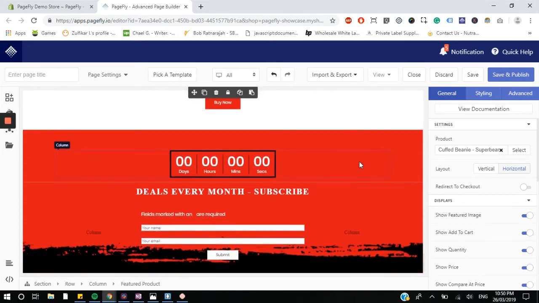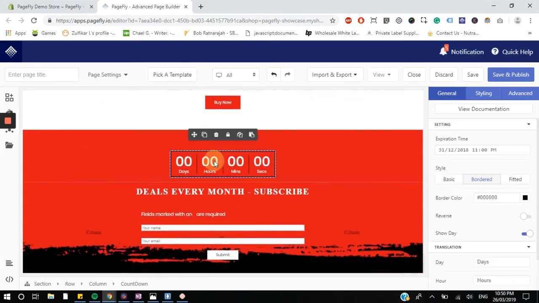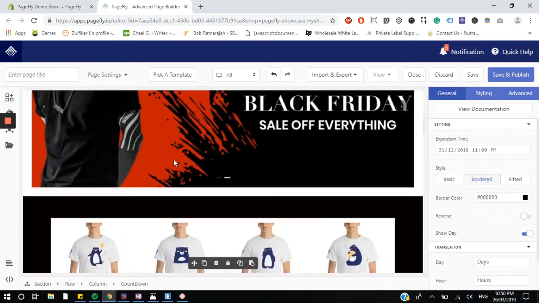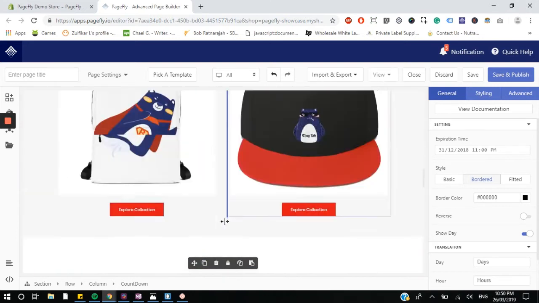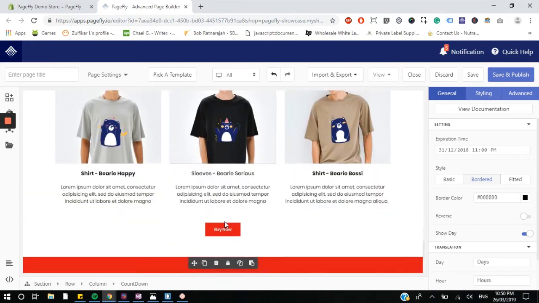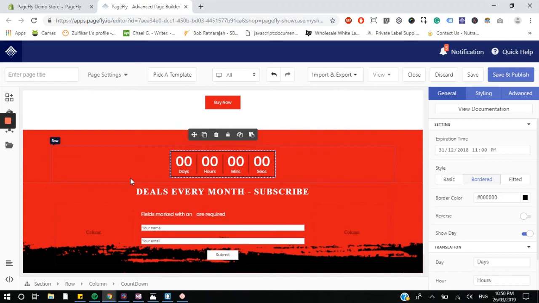So the next thing I want to show you guys quickly is to increase the urgency for your customers to purchase. So basically we've got 2 countdown timers, one at the top and one at the bottom. And guys, these are super effective for creating that fear of missing out within the customer. As soon as you put a time limit on something, immediately people get scared that they're going to miss out on a really good deal. So what you want to do is go over to the general tab to adjust the time, and it's literally as simple as just putting in the date and the time.